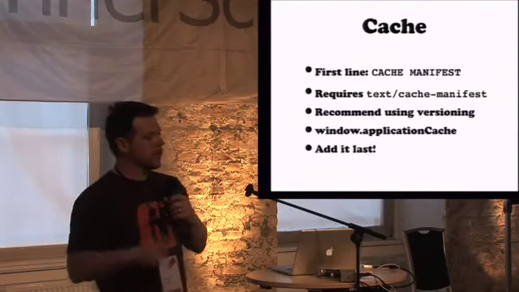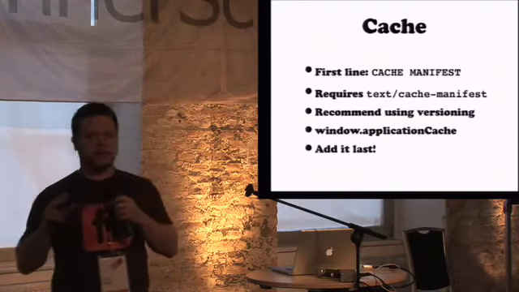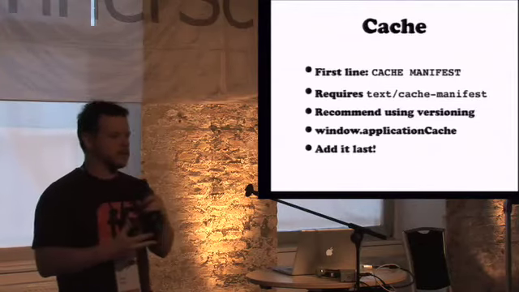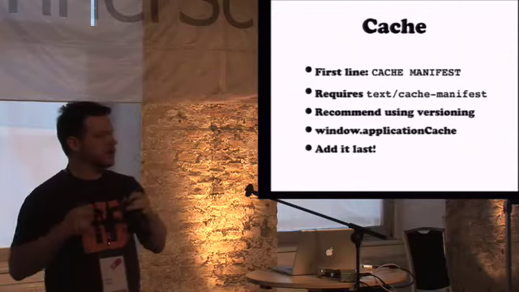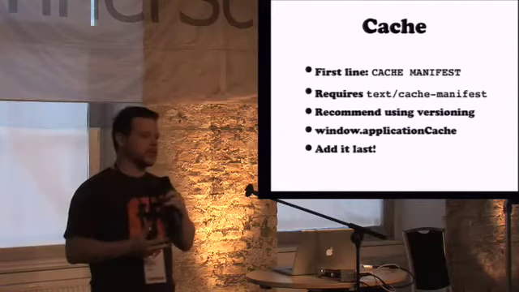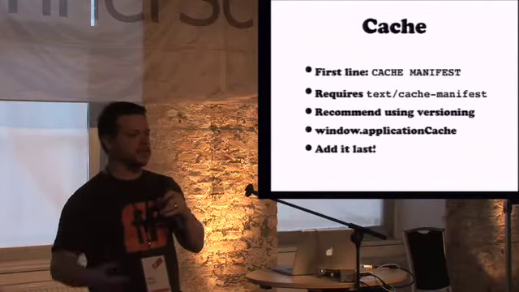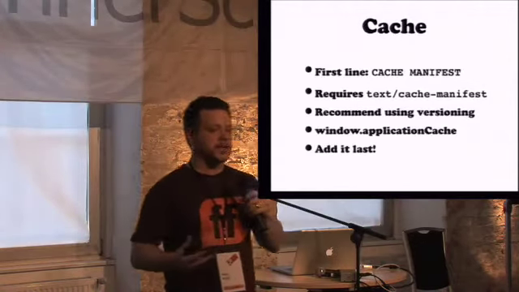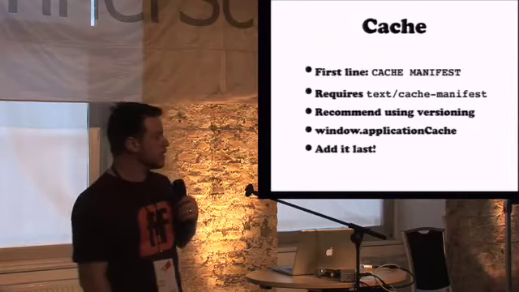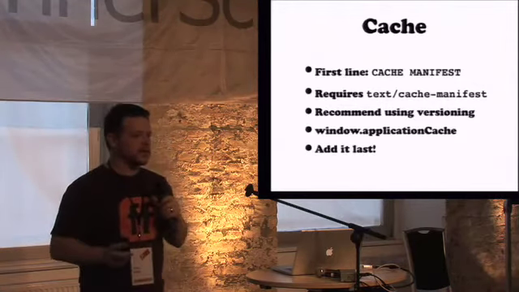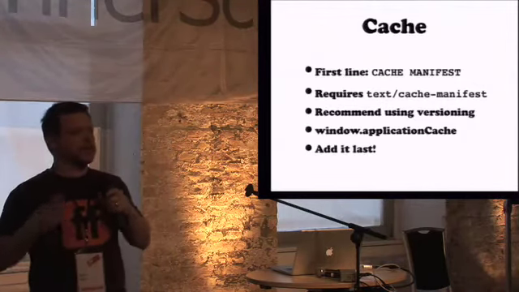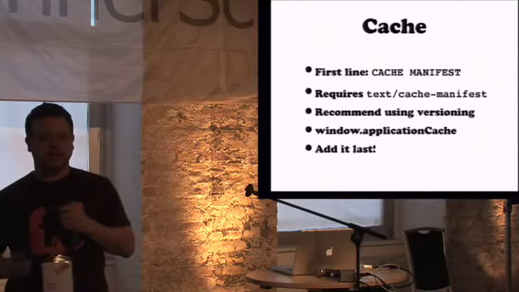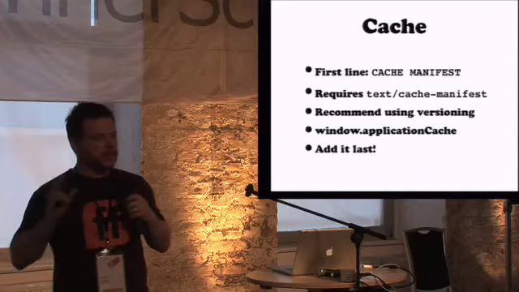There's also the application cache, which is like the API to kind of get updates from that. You can't clear out the cache through this API. When you call the update, it doesn't actually go off and refresh the cache or anything like that. It notifies you that there is an update. You could force a reload of the page, but I haven't quite worked out how to really reload the cache properly. I strongly, strongly, strongly recommend, if you use offline apps, add it last.